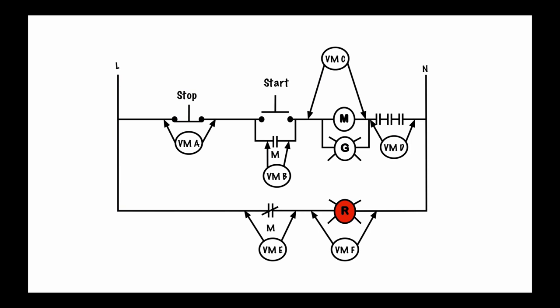Now why this is important for troubleshooting is that while it's easy to see these circuits on a schematic, the control wires when they're actually out in the field can be all over the place. So knowing that we want to find physically where this point to this point is — where these power wires are being wired to — is key. What I like to do with my classes is make them go through an exercise such as this so they understand what they should be reading at certain given moments. We go through the exercise with a schematic and then go out to the lab and try it out. It's a helpful exercise in understanding where we should be reading voltages and where we definitely won't be reading voltages at all.